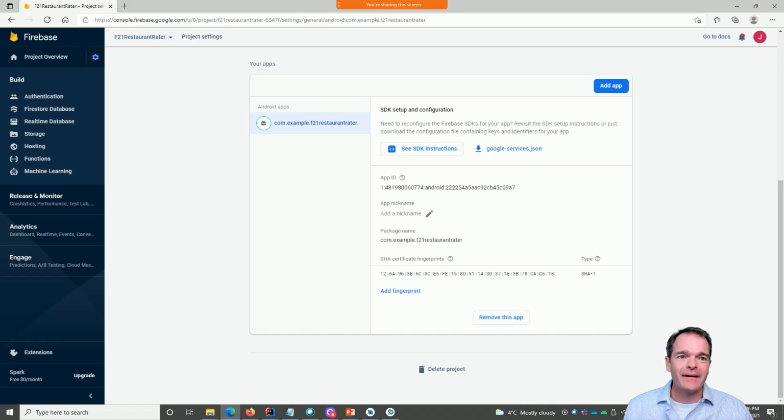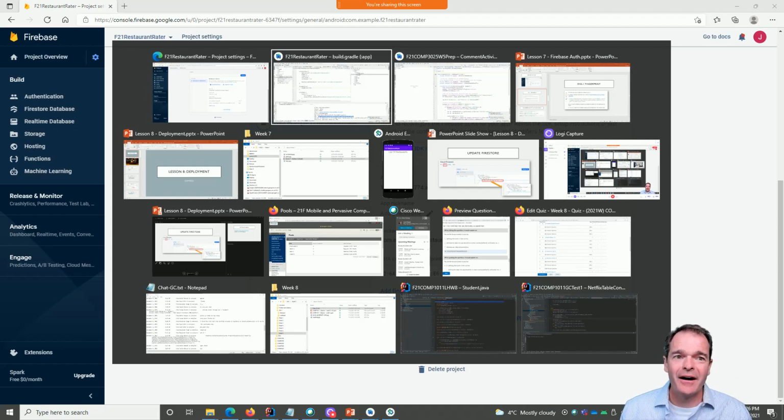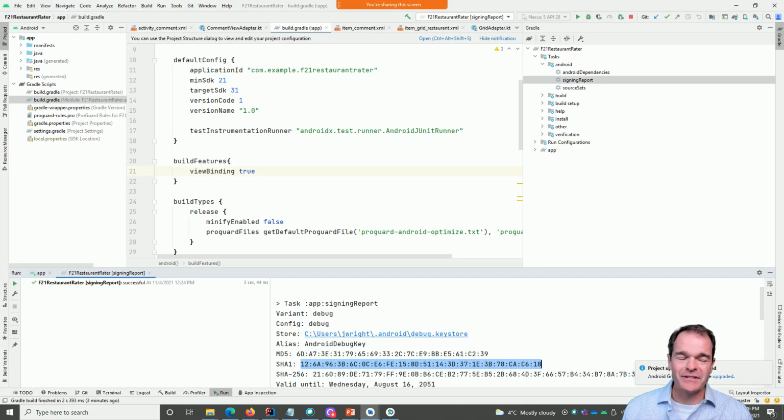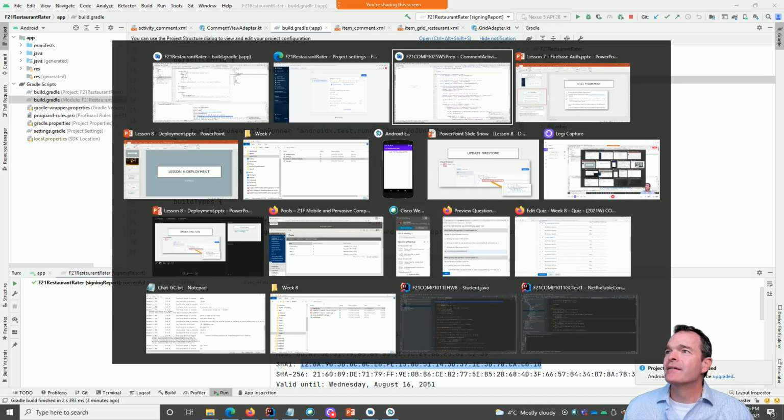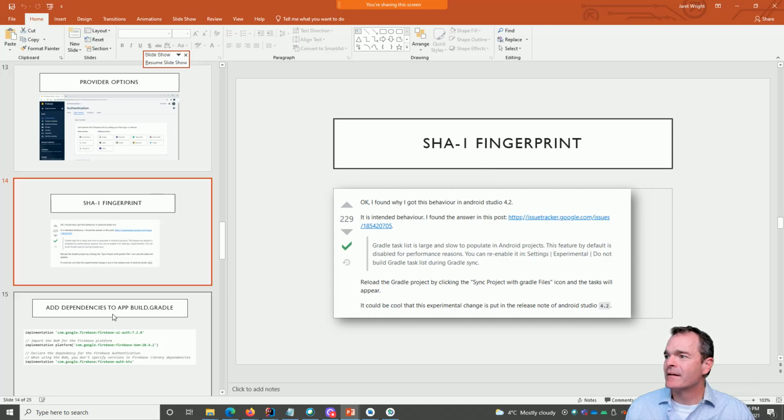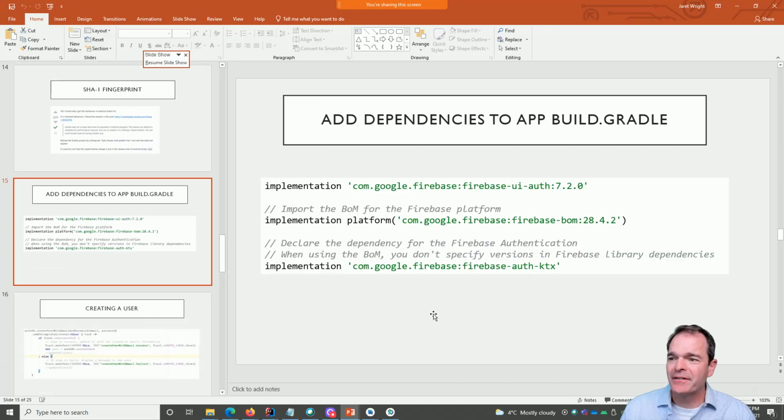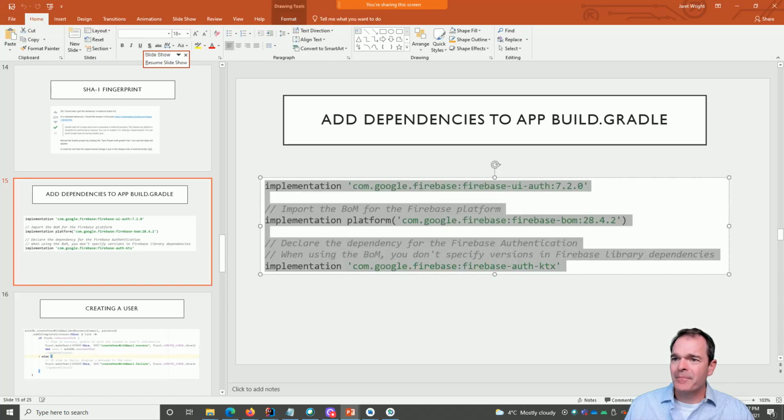All right. So that's what we need to do on the Firebase side. Now these things are connected. What we need to do on the Android Studio side is create an activity to which we can use all of these services. To do that, we're going to need to update our Gradle to include some more libraries. So I'm going to go to the slides here. These are the week 7 slides. This is what I was hoping to get to before reading week. We have these dependencies, so I'm going to just copy those.